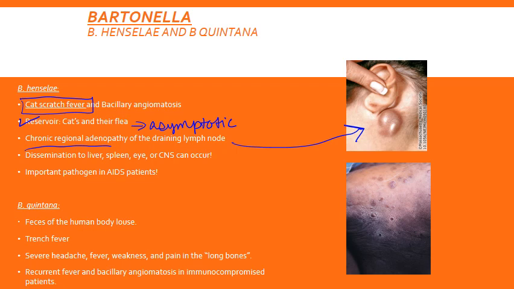And where it becomes a really important pathogen, specifically we saw a lot of this in the 80s prior to good treatment, is in the HIV and AIDS population. In patients who are immunosuppressed, this can become a really severe disseminated disease. And what you'll get is this bacillary angiomatosis, which I'm showing here, which is basically where you get formation of blood vessel-filled lesions as nodules, and they form under the skin like this, and it's very painful and very disfiguring.